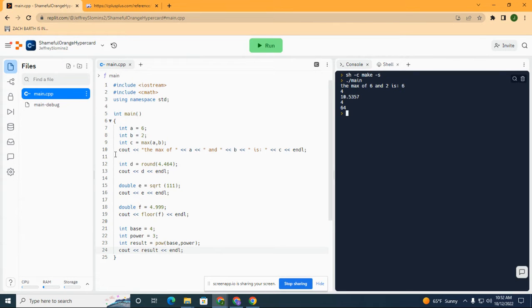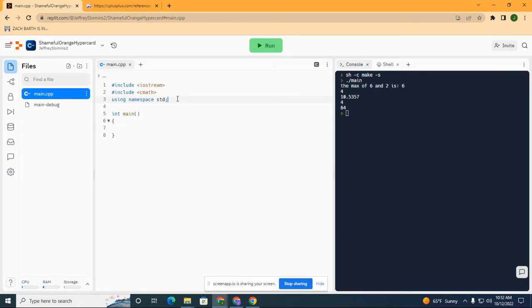So the first thing we want to do here is, from our old program, get rid of all that. And let's include string. All right.